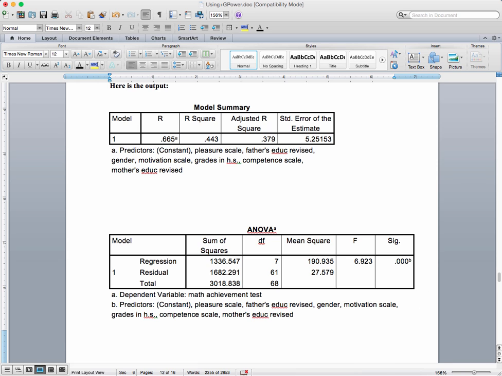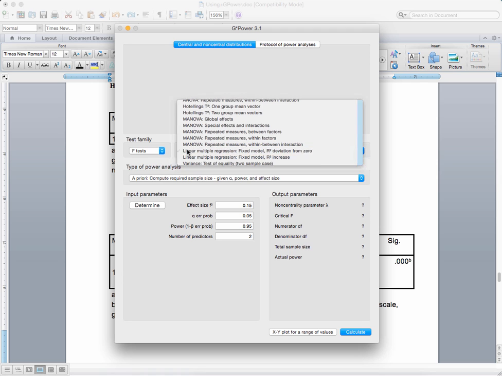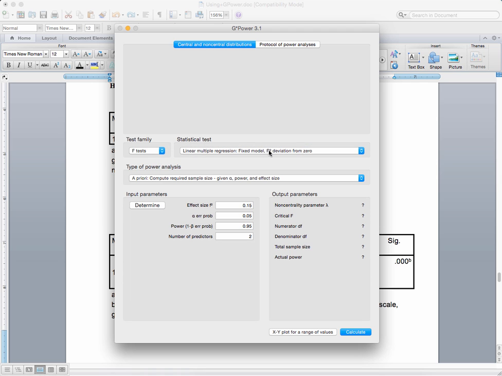So if we go to Gpower, now again we're using the f-test, because that's what multiple regression does, to test the significance of the regression analysis. And we can go to linear multiple regression fixed model, R square deviation from 0.